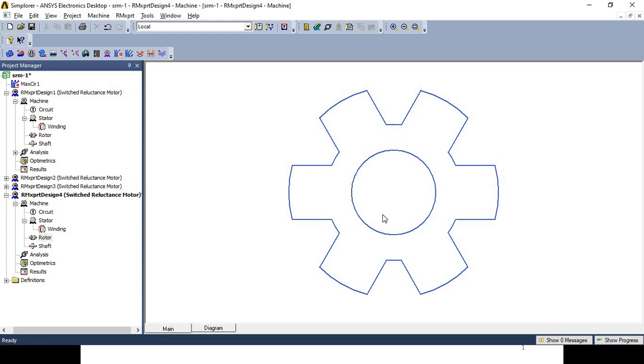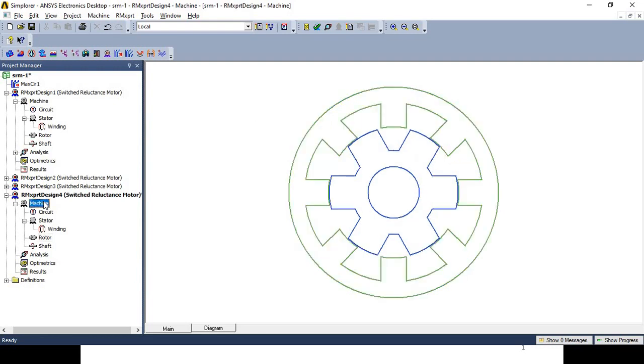A total of 6 poles are available. If you select a 4 pole rotor, or if you select an 8 pole rotor, the geometry will change accordingly. But if you give any random value which is not a correct parameter as input data, then it will show an error. So if we double click or select the machine, it will now show the configuration of both stator and rotor, that is, of the entire machine. A total of 8 poles are present on the stator, a total of 6 poles on the rotor, and this is the point, the location for the shaft of the motor.